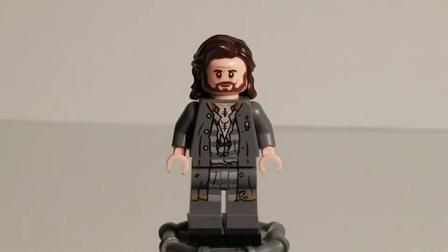Plus, I mean, Sirius just escaped from Azkaban after being there for 12 years. He breaks out, and now he's basically doing all his moving around at night, so it makes sense to me that he would actually be pretty pale. So yeah, I actually don't mind this slight printing flaw at all. Really awesome torso and legs.